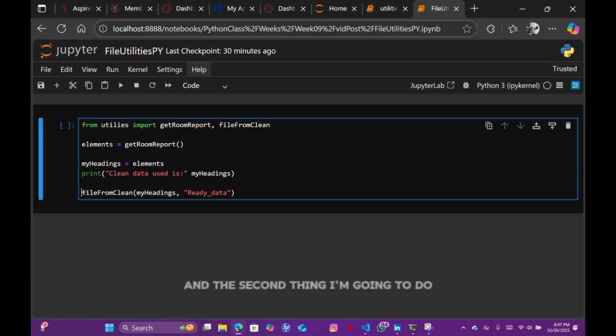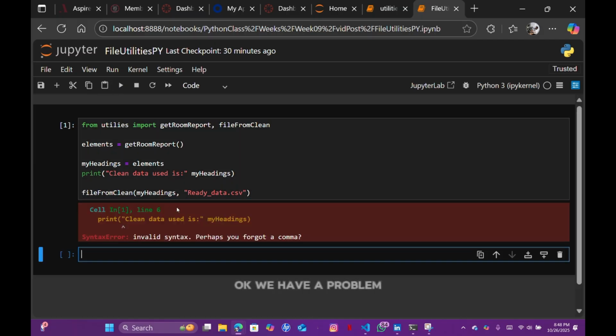And the second thing is the second function, which we used to write these elements to a new CSV file, and that is what is going to be here. So I'm going to do .csv and run.